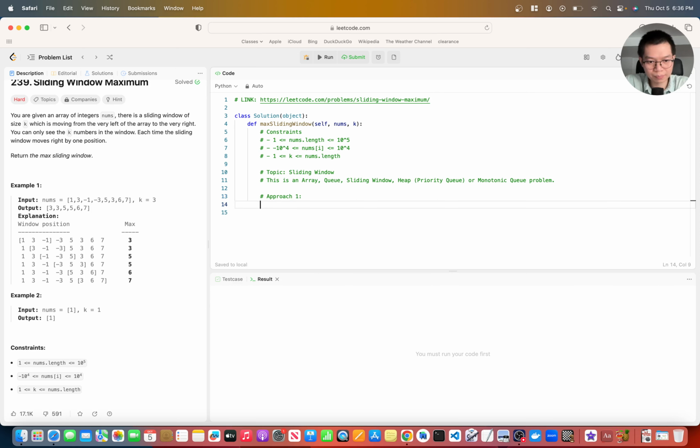Define a variable right that marks the right hand side of the sliding window.